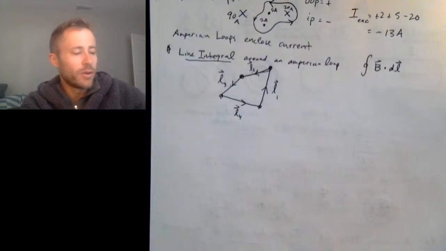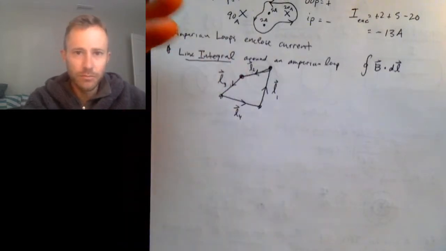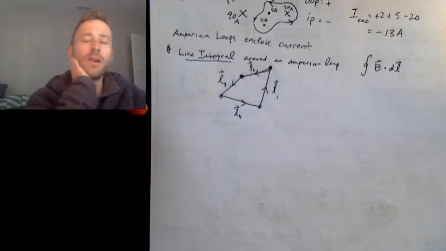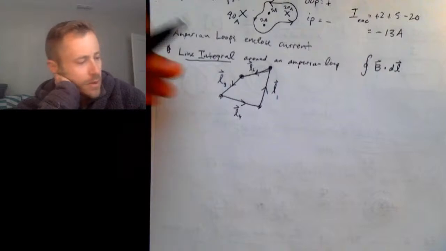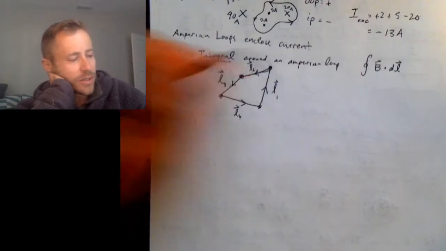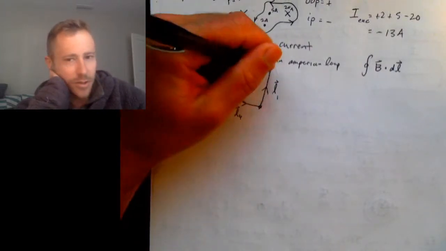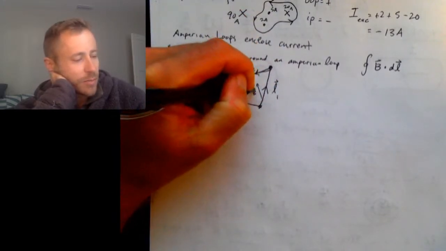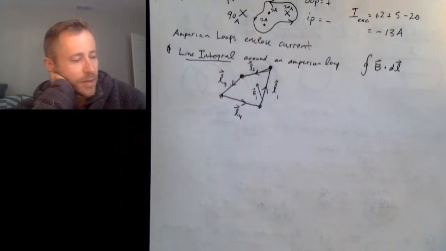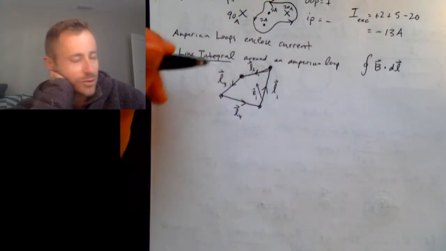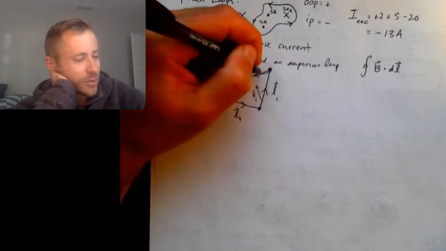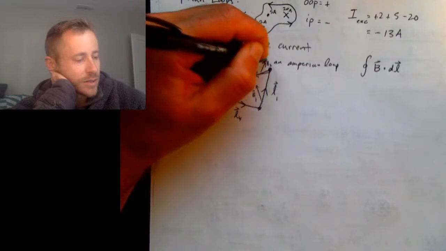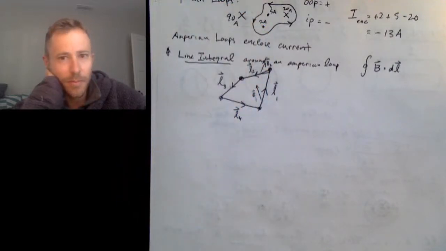And furthermore, there is some magnetic field in the vicinity of this loop. And so maybe on the first segment of the loop, the magnetic field is pointed this way. So we'll call that B1. And then the magnetic field lines change direction. And so on part 2 of the loop, the magnetic field is now pointed in this direction. Something like that. Okay.